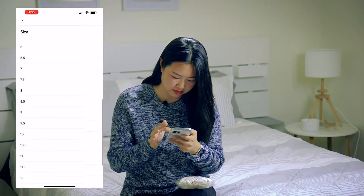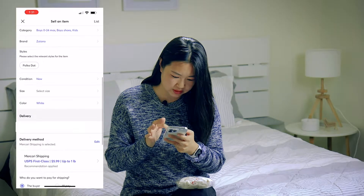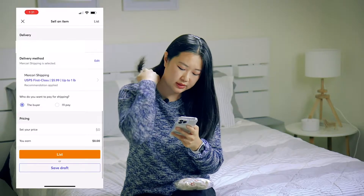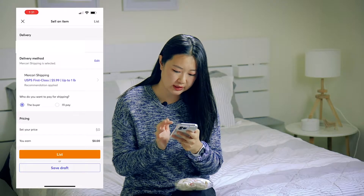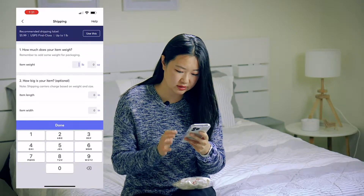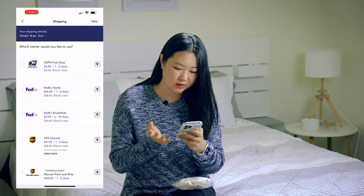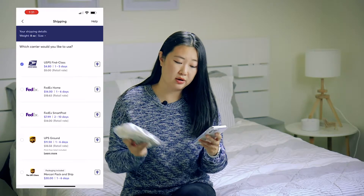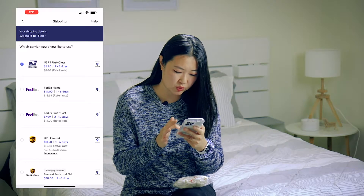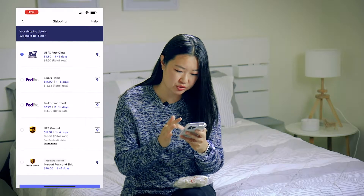Size is 24 months — that field seems optional so I'll leave it. Color is cream but they don't have cream, so I'll put beige. For shipping, when you ship via Mercari you can list your item weight — this is probably about eight ounces. You don't really need to fill in the bag size, it's optional. For the carrier, the cheapest is always USPS First Class. As long as your item is under a pound, I'd suggest using USPS because that's the cheapest option. FedEx Smart Post is also available, and UPS is a lot more expensive.